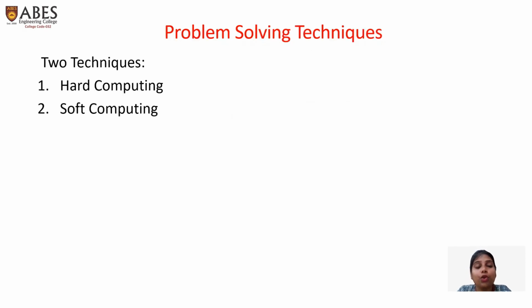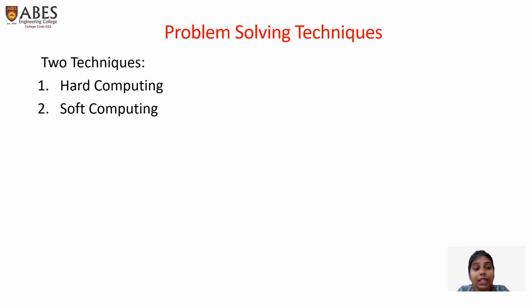So let us discuss first what is the problem solving technique. In computer science language, we can say when a problem comes, it is basically divided into two parts. One is hard computing and another is soft computing. So in simple language, hard computing basically deals with the precise models where the solutions are accurate. It can be achieved quickly in the form of 0 and 1. But soft computing deals with approximate models. It means these results are not accurate. These are just approximated values.